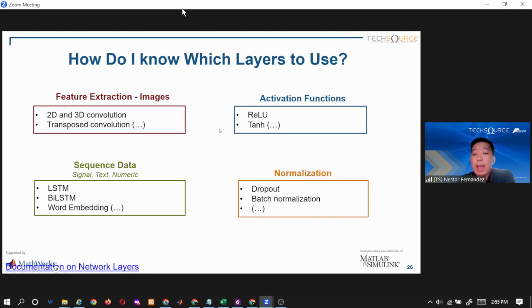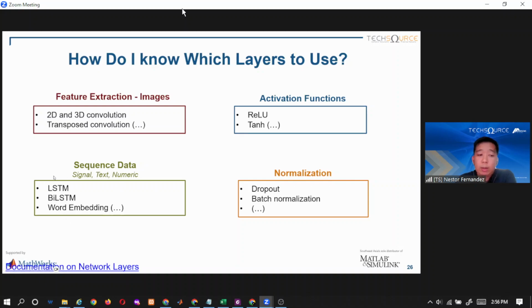In activation functions, you want to make sure that your data is not being controlled by the operations. You'll do ReLU and tanh, or the hyperbolic tangent.